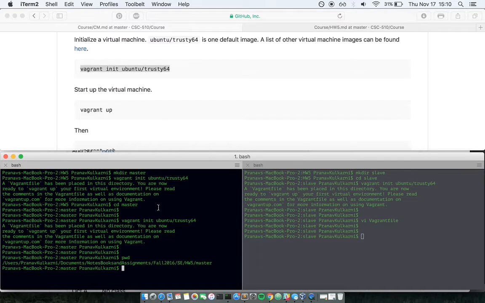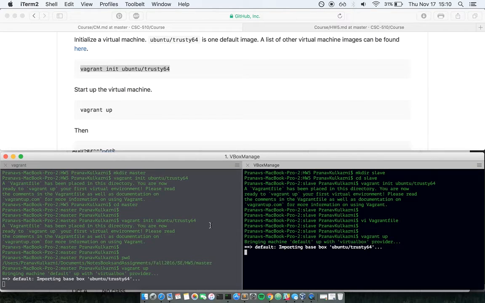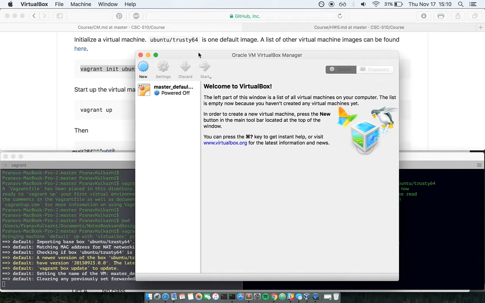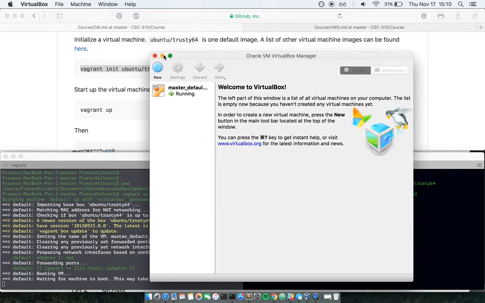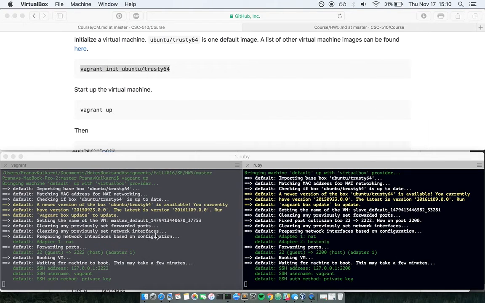So now I'm going to, let's say, start both the VMs. As you can see in the Oracle VirtualBox Manager, we have the two VMs running. One is the master and one is the slave.